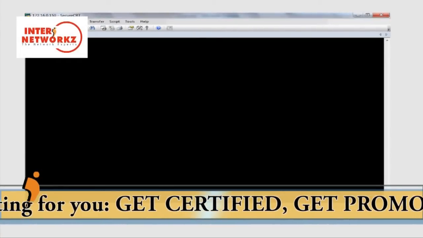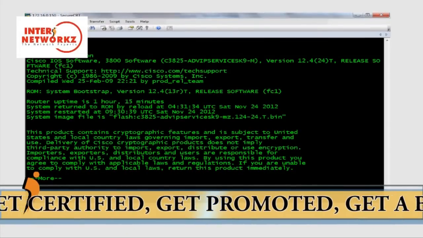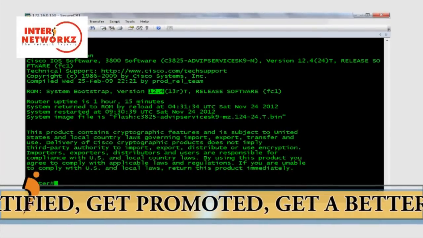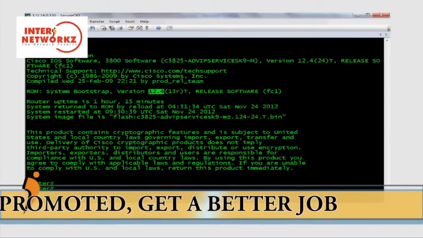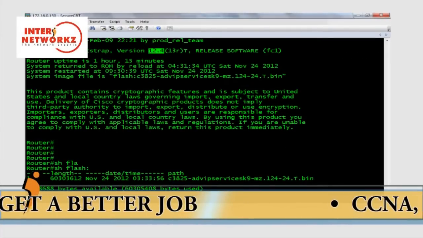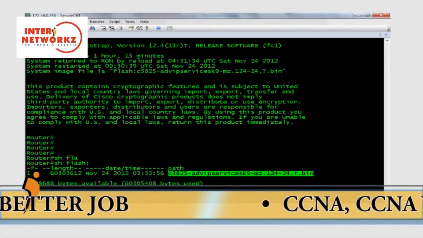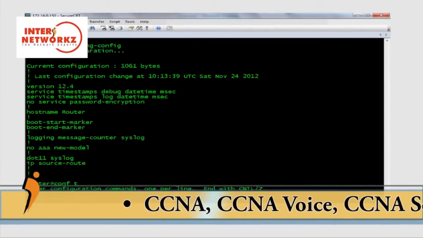This is our router. Check the version it is running. It's running version 12.4, so it has the IOS resilient feature. How do we make it work? First of all, check show flash, which contains our currently running IOS image, and we can see our running configuration also in the DRAM memory. And we take a backup.